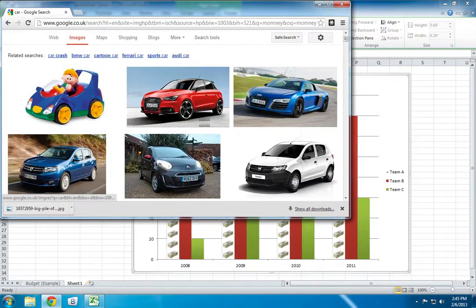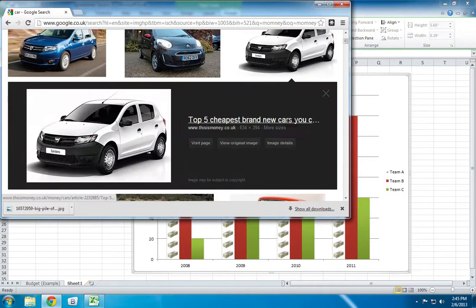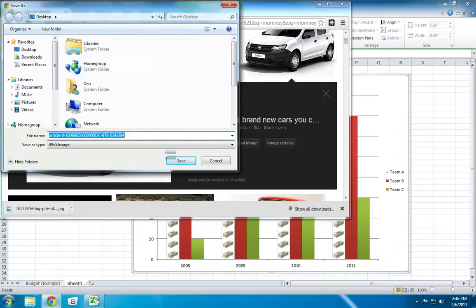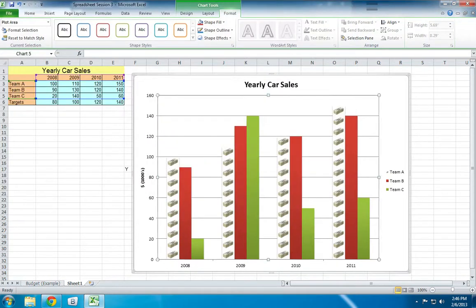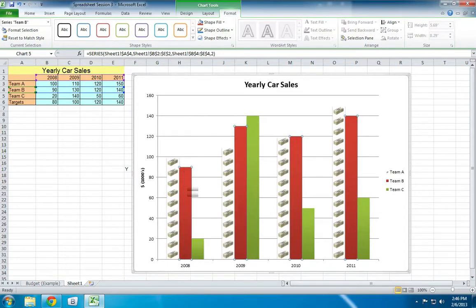So let's imagine, and I think it probably helps if they've got a white background. So I'm now going to right click and save this image on my computer. Okay, I'm just going to save it onto the desktop. You do have to get permission for certain images if you're going to be using them, as some may be subject to copyright, but I'm just going to put it on here for a second and then delete it. So let me just show you the process one more time.